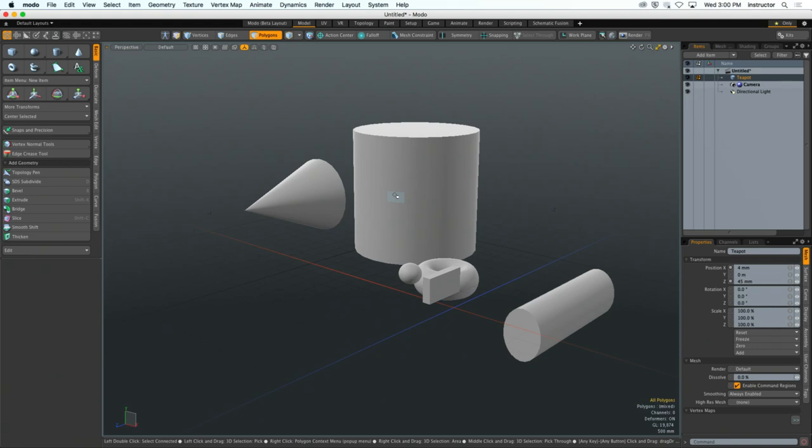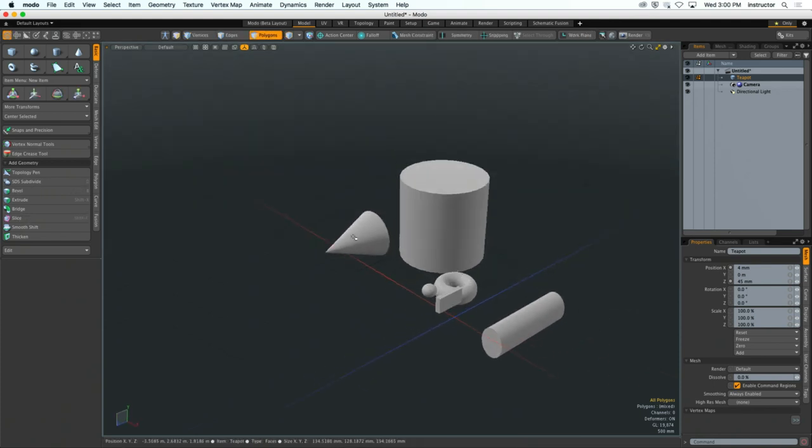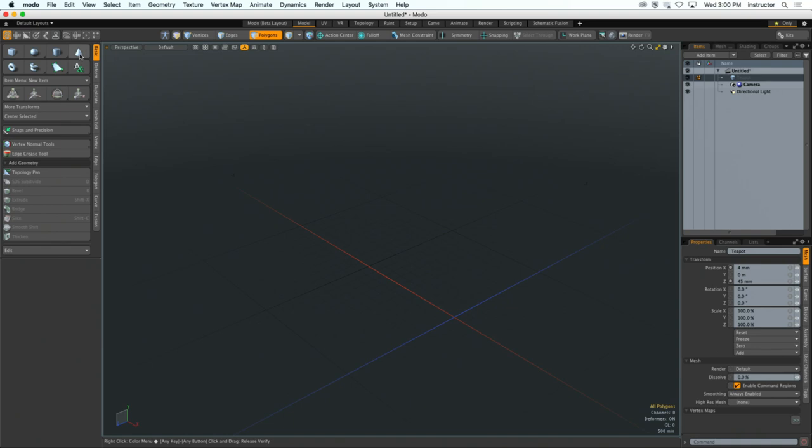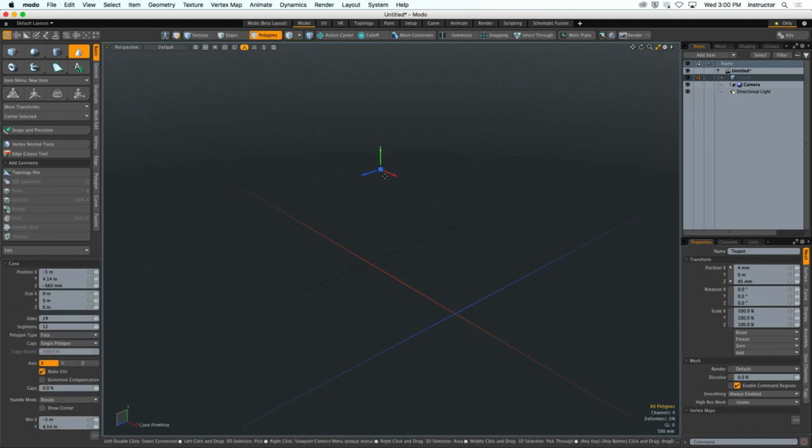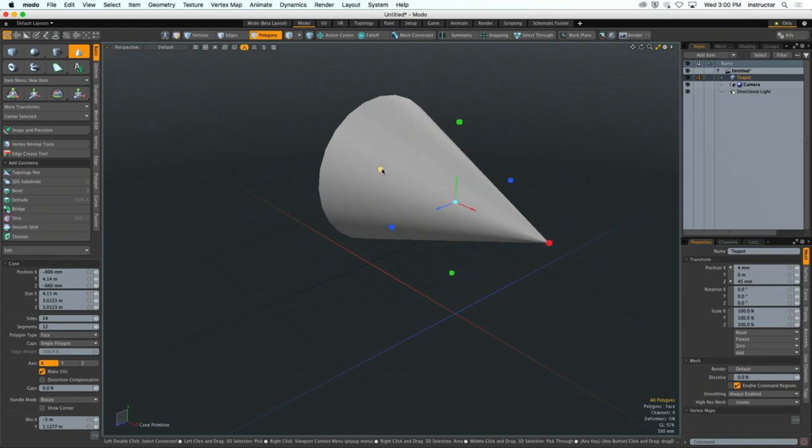But there are some quirks, and some folks in here are probably starting to wonder how these shapes were created or why they were created in certain orientations. And let me show you specifically what I'm talking about here. I'm going to get rid of everything in my scene, and I'm going to make a cone. Now, why in the world was the tip of my cone created along the x-axis? It's a good question, right?